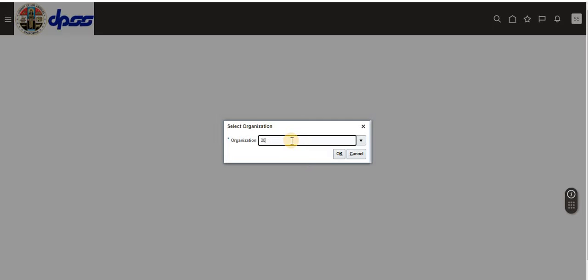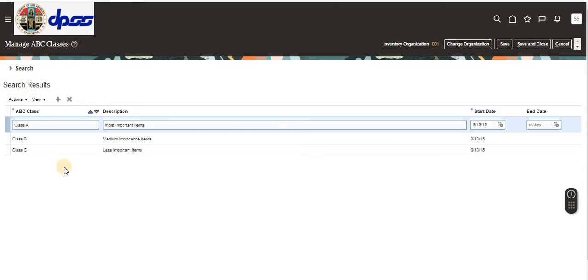You need to select the org, it's org specific. The ABC classes are predefined, like A, B, C. If you need to categorize more, we can give A, B, C, D, E. Okay, this is the ABC class.